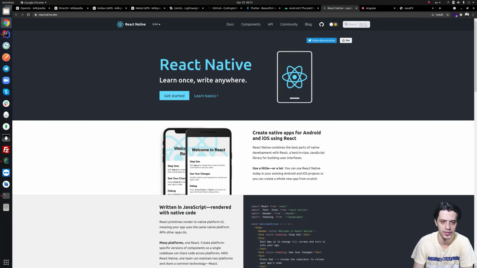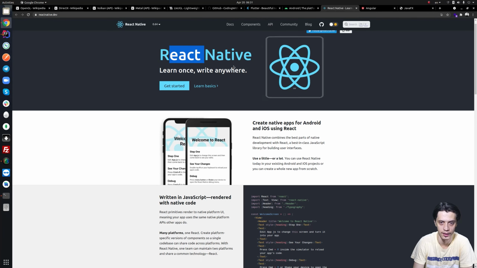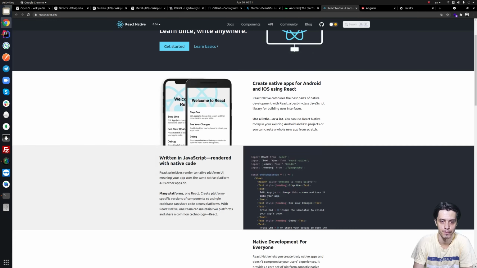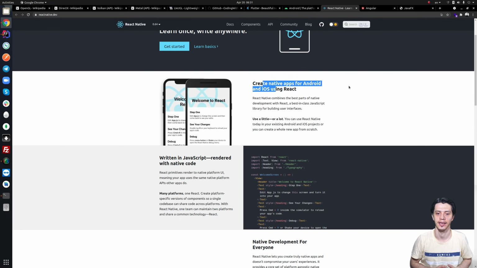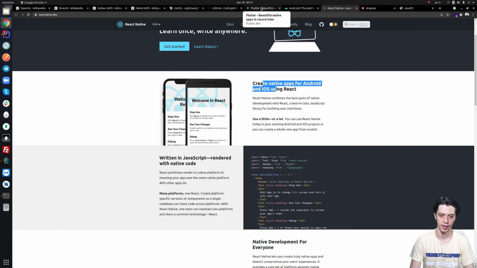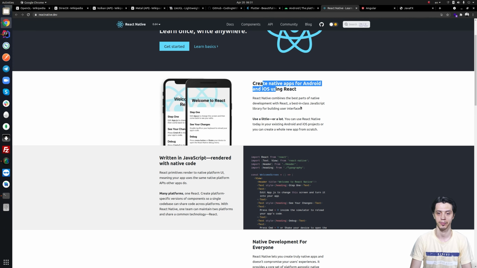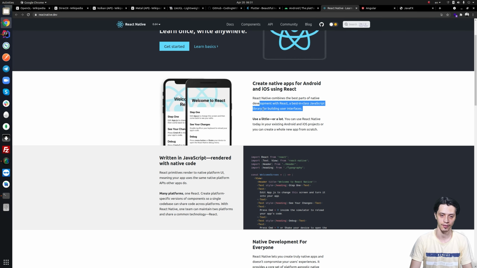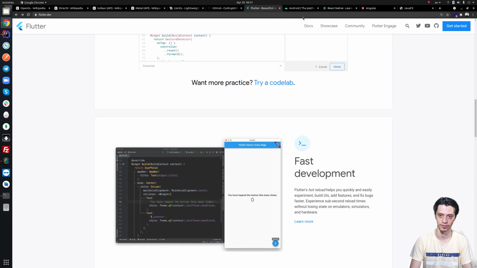Also, we have, for example, React Native, which is like Flutter, and you create native iOS and Android applications, not native like Flutter, but the performance is acceptable. But Flutter is not only capable of releasing Android and iOS; you can have web and desktop applications as well.